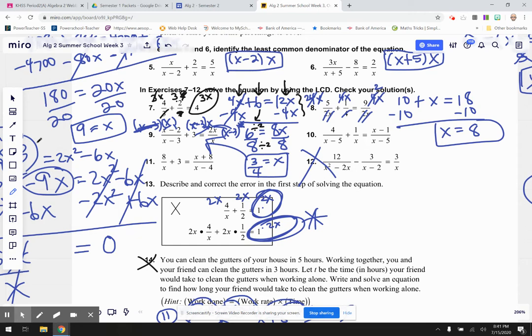Number 8 was probably the easiest one on here, so let me go over it a little bit for you. What are we going to multiply by to get rid of the fractions? That's what we want to know. Well, we're going to multiply by 2x for everything. You have to multiply every fraction by it to keep the equation equal. So that's going to get rid of this 2x, and that's going to get rid of this 2x. But I still need to get rid of that 4 there. So that means I could multiply everything by 4.